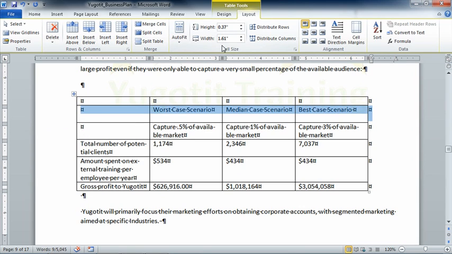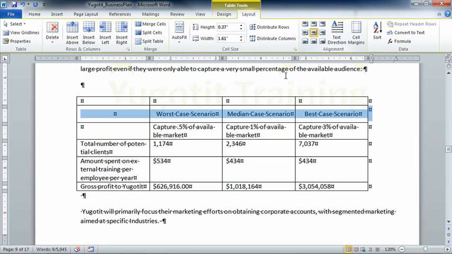Let's keep it a little bit bigger than we need to. Select the row, and let's choose to center center. In other words, center it horizontally and vertically. Something like that. That makes it look a little bit nicer.